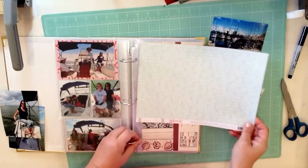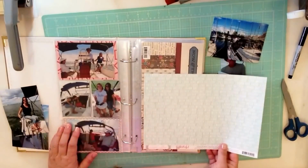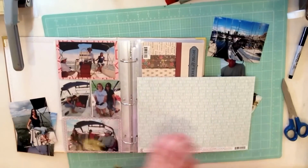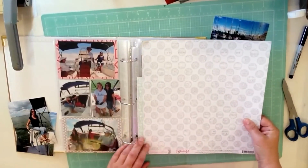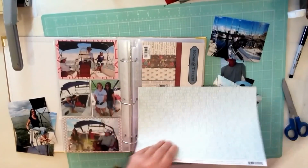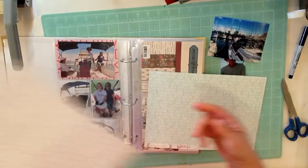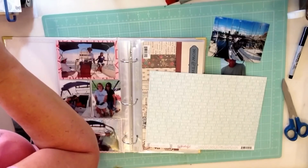Oops. And it should go, that's the reverse side, like this, but I don't have the full page. Let me see if I have another one. I'm sure I do. Well, I can't find one, but this is going to be close enough, and not much of it is going to actually show. I have lots of it, so I don't have to be precious with it.